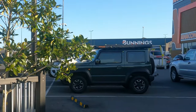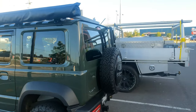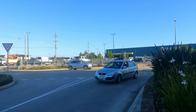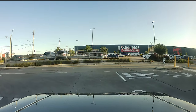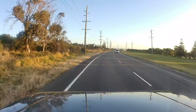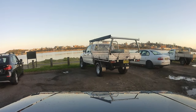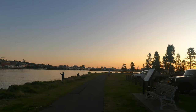The brand is Thermos. Oh, look at this, there is one chimney. Usually when there is one chimney in the park, you should park next to that other one. Nice, his one already got so much modification. I was already coming from that side, the Spotlight, and that's the last on that side. And now we're going to Bunnings. The other chimney already left. What model is that? It's the Jimny, Suzuki Jimny. Okay, thanks.